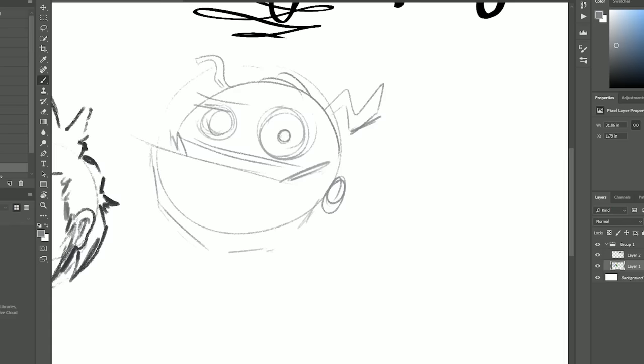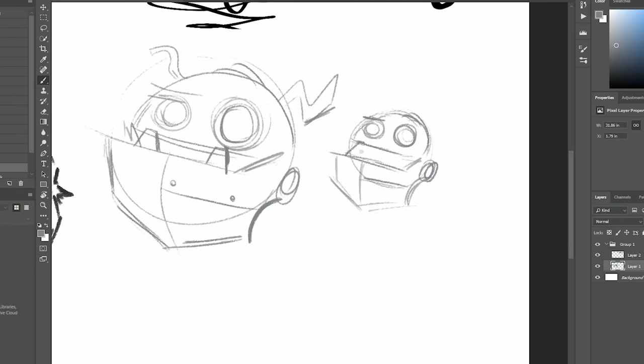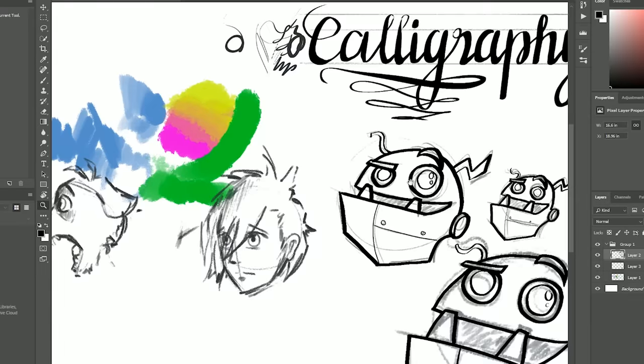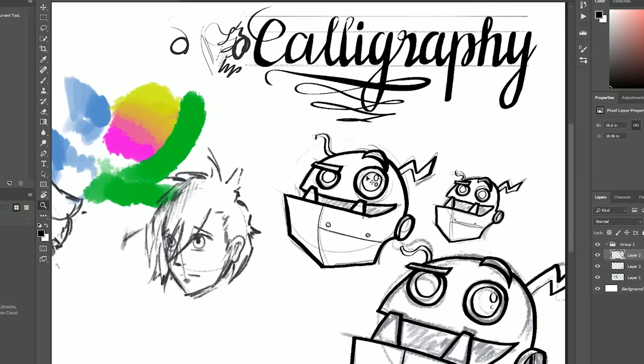Let's talk about more of the finer points of use. One of which is the way you draw — sometimes people like to draw from the wrist, sometimes from the elbow or the shoulder. This tablet has one of those sweet spots where you're either drawing finer details in smaller areas using your wrist, or moving your arm and drawing over the overall work area of the tablet. I tried drawing one simple character at small, medium, and large sizes to see how it felt, and I felt like the drawing experience was most comfortable at small and large.